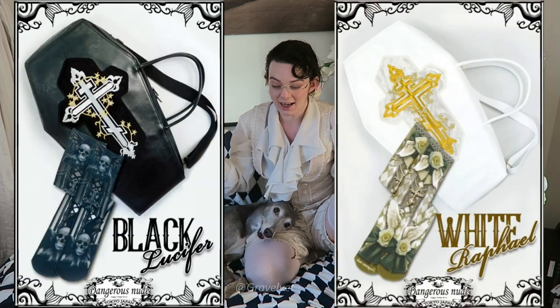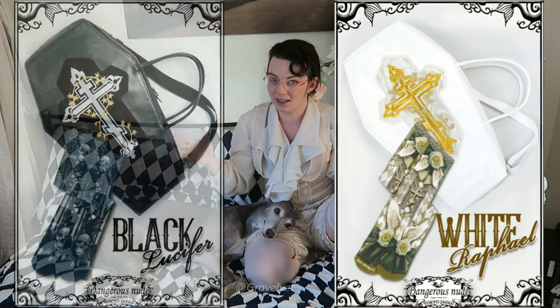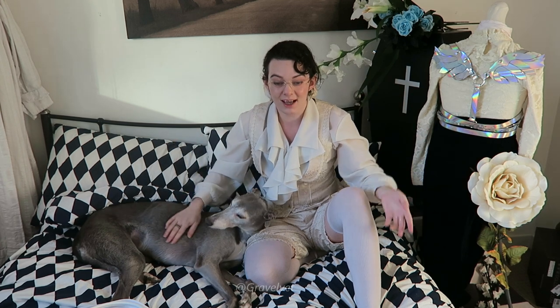They announced this Lucky Pack which came in black or white, and I wanted the white one. By pure chance, a friend of mine wanted it too, but she only wanted the tights that came with it. So we decided we were going to split it — that made perfect sense, because I didn't want to buy the whole thing and she didn't want to buy the whole thing, but we could buy it between us and split it. The price was divided fairly, considering I was getting the big part and she was only getting the tights, so it wasn't a 50-50 split.